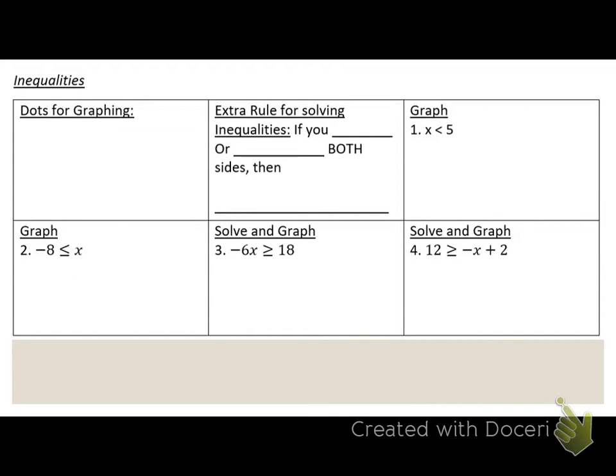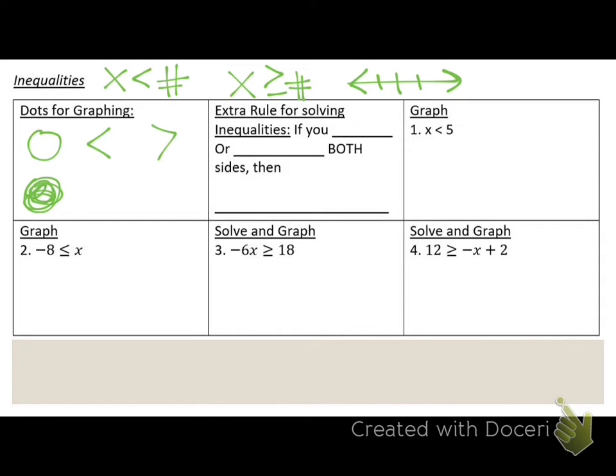So let's talk about inequalities. An inequality looks like x less than a number, or it could look like greater than a number, or even less than or equal to, and you graph it on a number line that looks like this. When you graph on a number line, you're going to put a dot. It's either going to be open or closed. Does anybody remember when it is open? Whenever it doesn't have an "or equal to." It's not "or equal to," right? But if it's "or equal to," you close the dot.